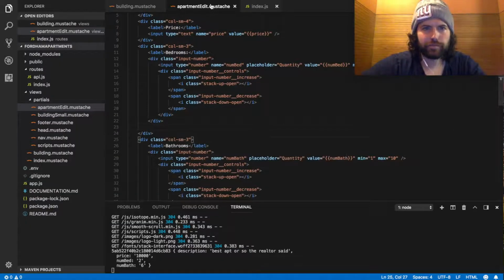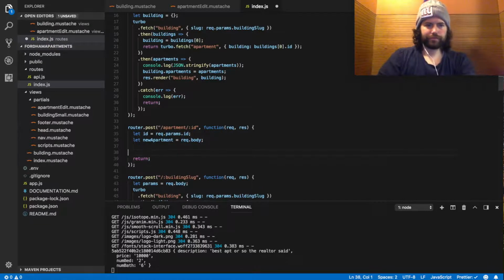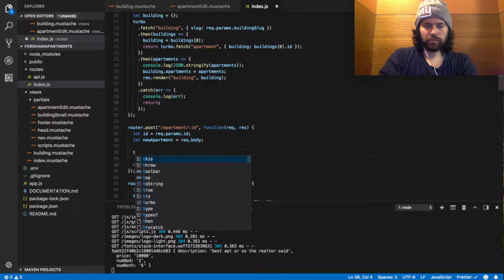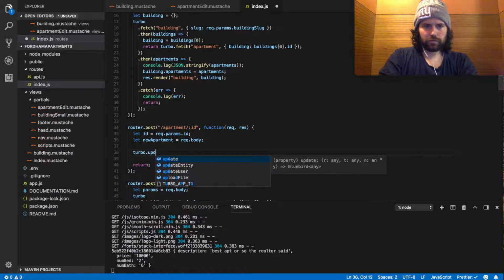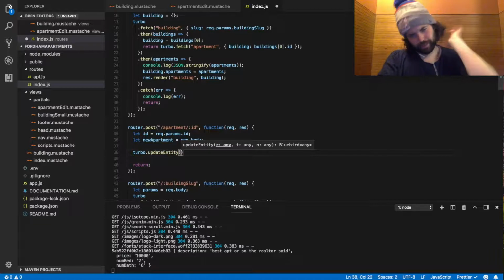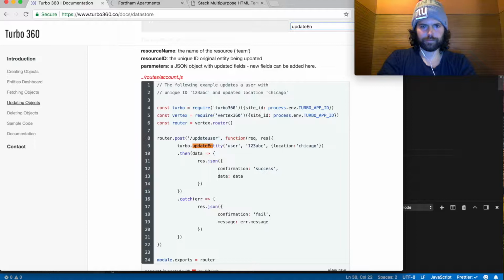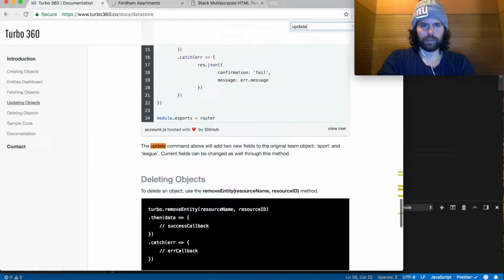So let's go to our route. Wait, is that the whole? Try to figure out what the difference between update entity is and update.